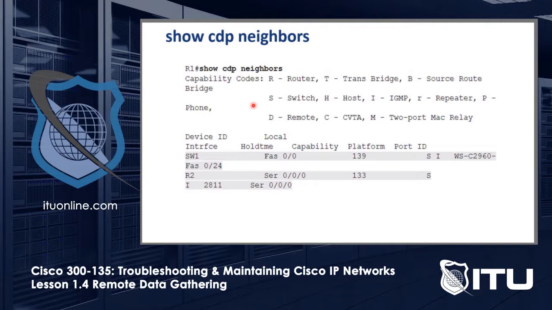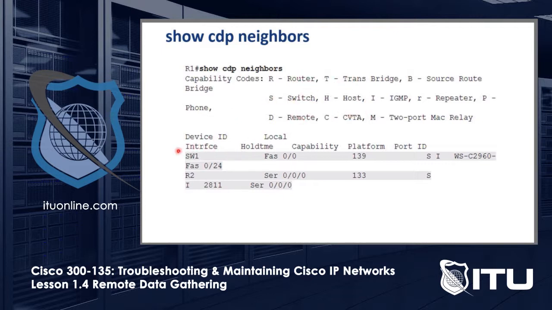It doesn't matter if it's on, so long as the link is physically up, it carries itself. It doesn't have to be transported by anything else. So we get these CDP PDUs coming in, and we get it on all of our live ports. Every port that's up will receive and will send out. So we can see our neighbors here, and of course here's information about it. Here are all the little codes.